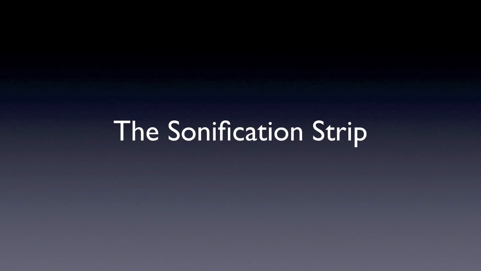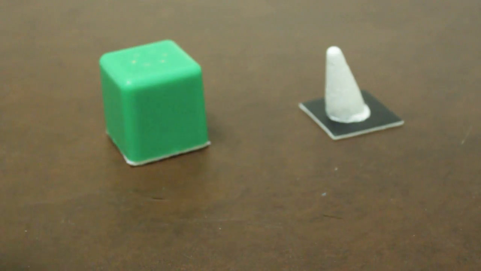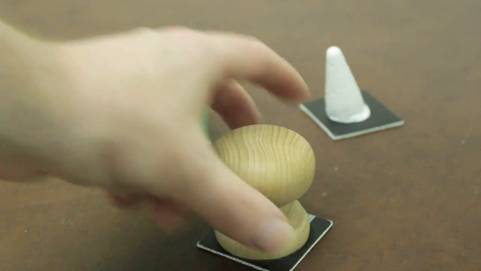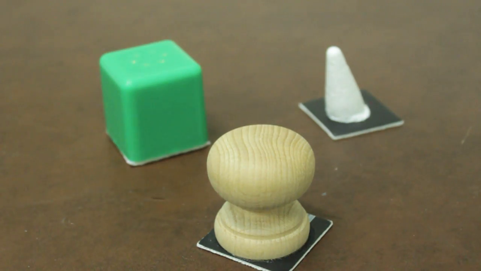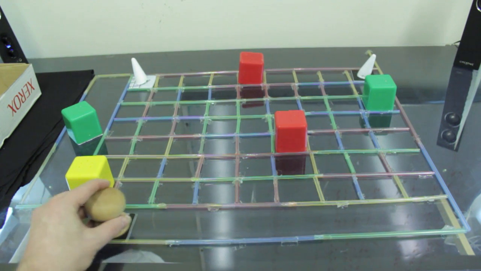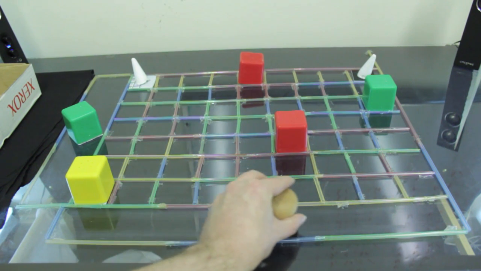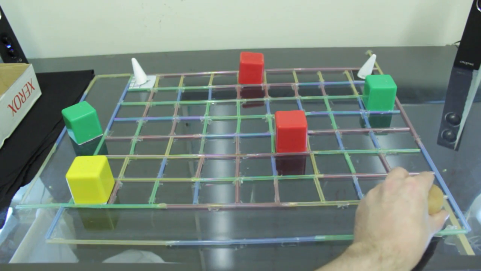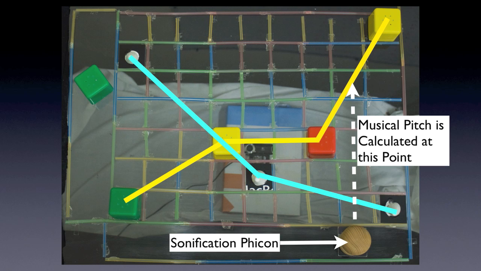Whilst the grid allows detailed inspection, it is not so suitable to provide an overview of the data series. A sonification strip at the base of the grid, containing a special ficon, can be used to provide an auditory overview of each data series. As the sonification marker is moved between the major units of the x-axis, the value of each data series is calculated and presented as a musical note, the pitch of which is proportional to the current value of the appropriate data series.